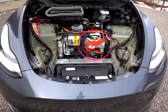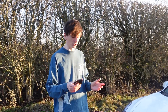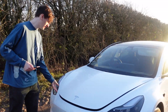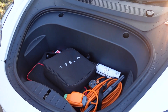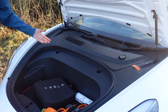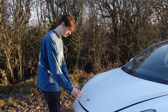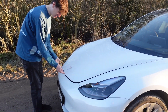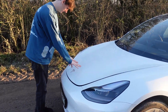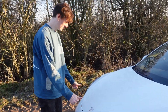Coming back outside to the exterior: following on from the Model Y, Model 3s now have a heat pump, which basically just makes the car more efficient. But because of this, the front trunk is ever so slightly smaller. If I open it up, I can't really tell — it was never particularly big, but apparently because of the heat pump which is in here, it's now ever so slightly smaller. And apparently this is slightly easier to close now — previously it took two hands and it popped back open. I'm not sure I agree with this one, but I did manage to close it.